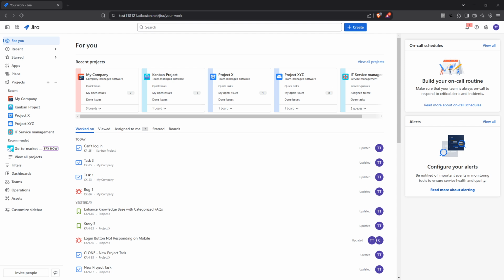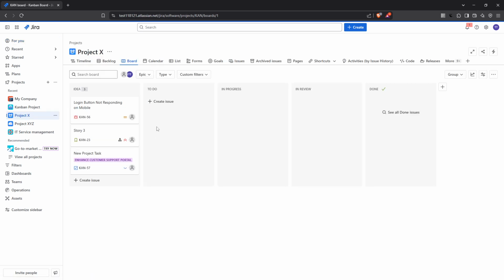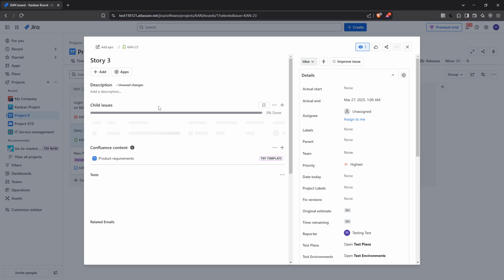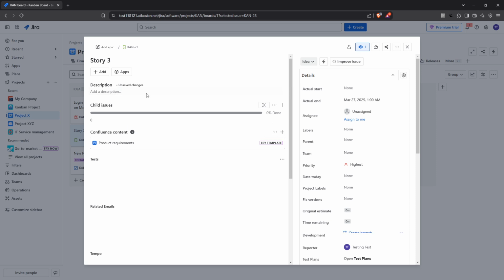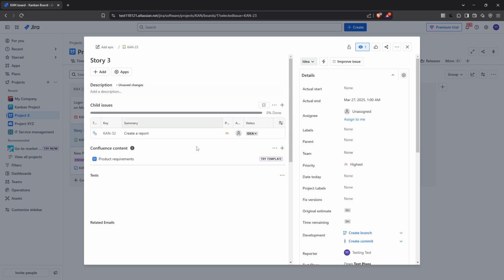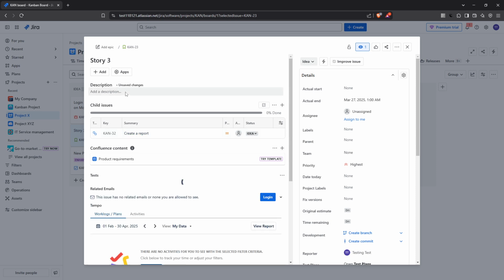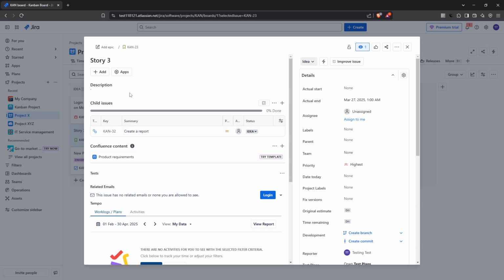To get started, first, you need to open the Jira issue where you want to add the code snippet. Navigate to your list of issues and find the specific ticket where you wish to include the snippet. This could be an issue you're actively working on or one that you're discussing with your team. Once you have the issue open, your next step is finding the right place within that ticket to add your code. Typically, this will be in either the comment section or the description field depending on your team's workflow and where you'd like the code to appear.